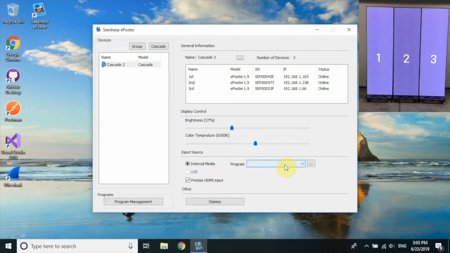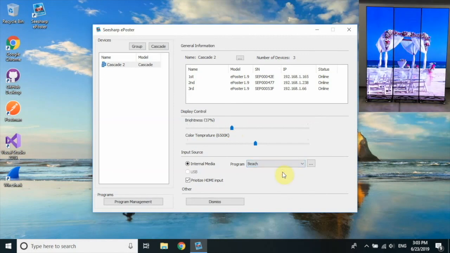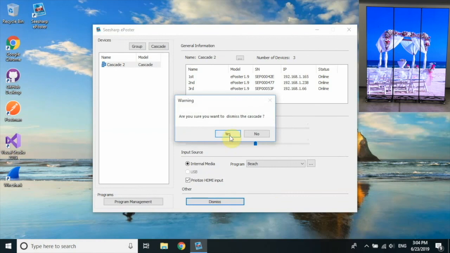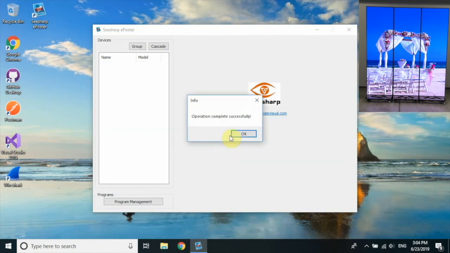Select Programs in the list to change the program. To dismiss the cascade group, click the Dismiss button. All the ePosters will be restored to the original status.